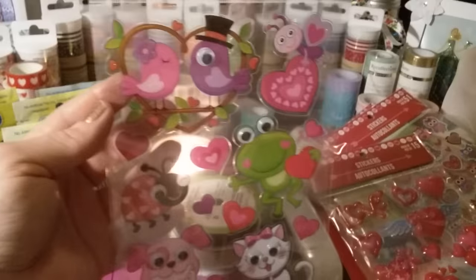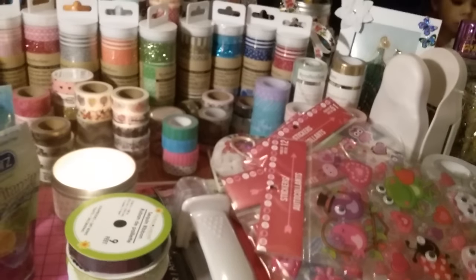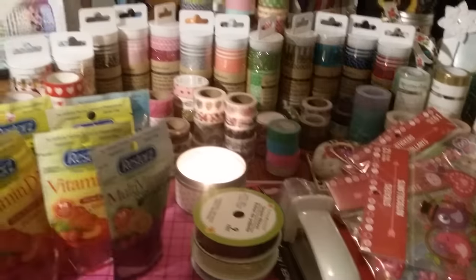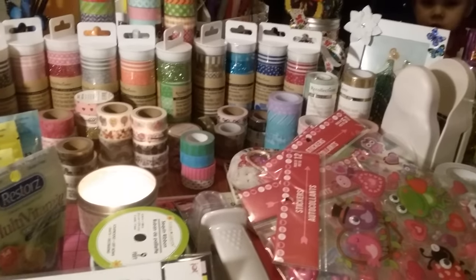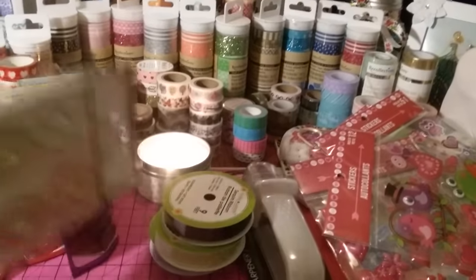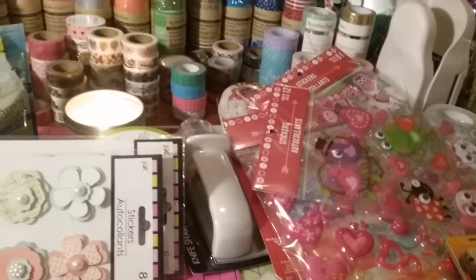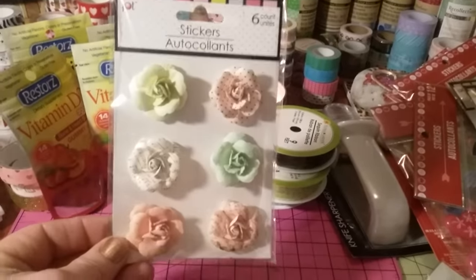Aren't these cute? Some have googly eyes. If I see some more of these guys I'm going to stock up on them — I love that little cat right there, so cute. I only found one pack of those. I had already shared these, but I told you guys last time I went that I'm going back to grab some more, and I did just that. I bought some more of these stickers. I have them in their own little bag — I don't want to put them in with other stickers because then they'll bend and the pearl will fall off. I need to take care of these stickers; they're so damn cute. I got four packs of the bigger flowered ones and three packs of the small rose ones.